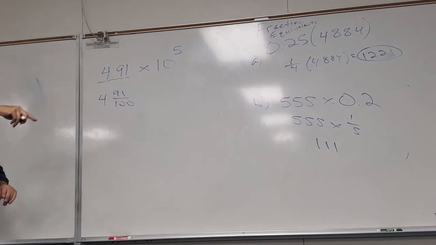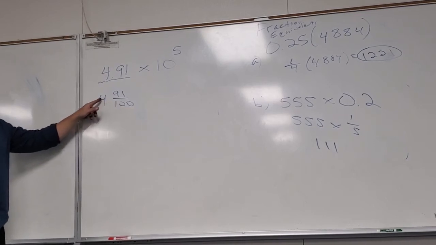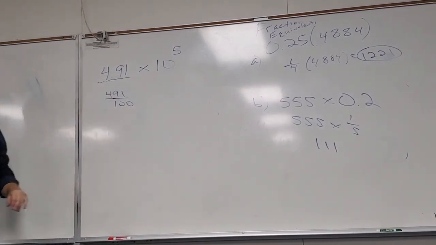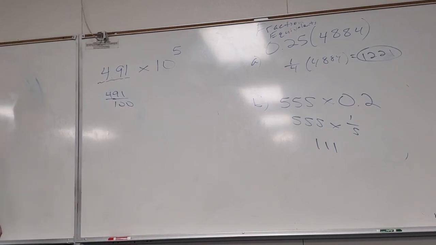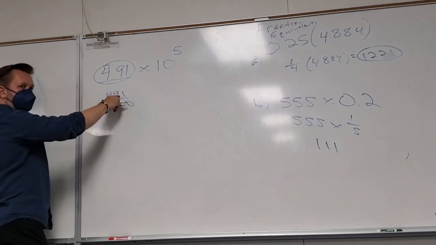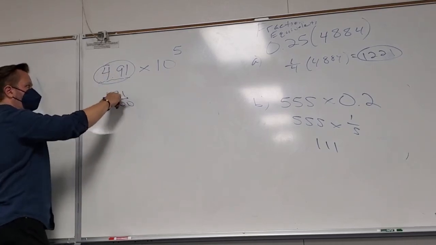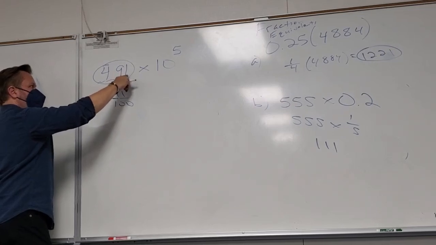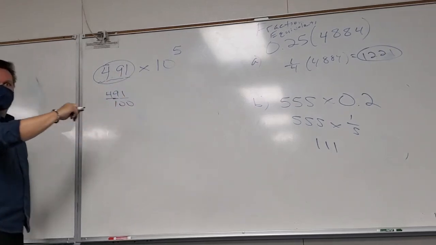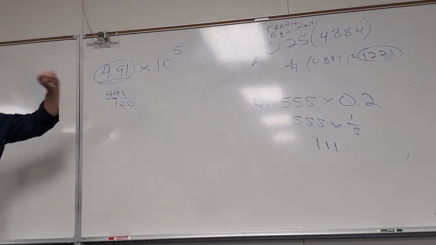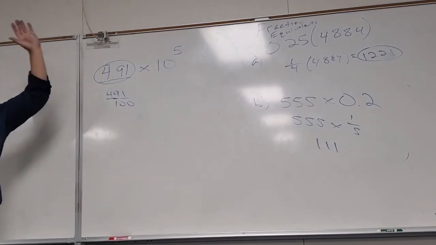Yes? Yeah. But if you do this, 100 times 4 plus this, isn't that just 491? Yeah. Right? So what's beautiful is all the digits, you just put them down, and whatever the last digit is tells you what place you're in. It doesn't even matter that it sits in front of the decimal. It just all gets crammed down there. It's kind of nice.